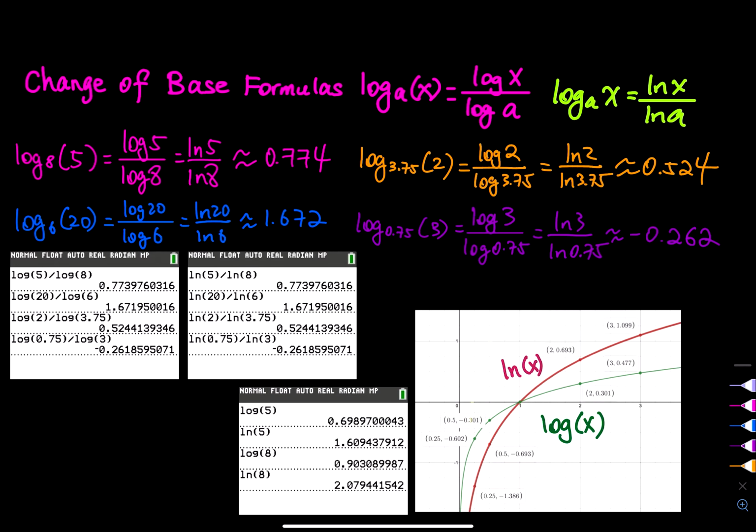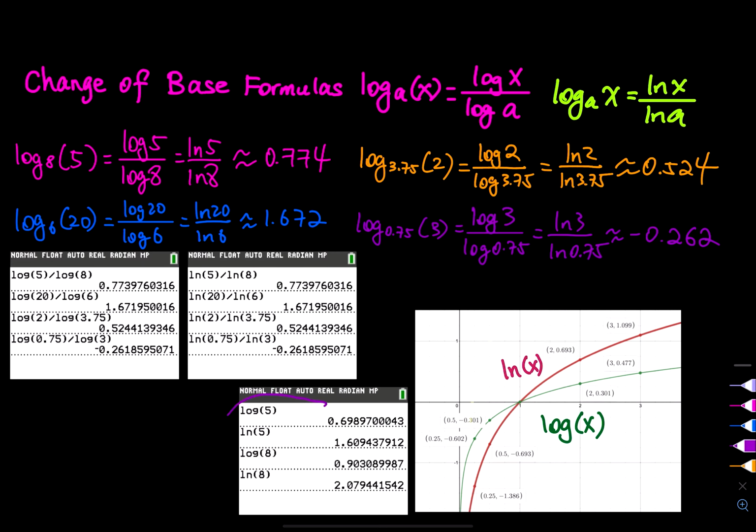When you write it like this, that gives people a misconception. They might say, all right, since you can use either the common logarithm, which is log, or the natural logarithm, which is ln, to answer this question, does that mean log of 5 equals ln 5? Also, does that mean log of a equals ln a? The answer is no. Take a look at this screenshot.